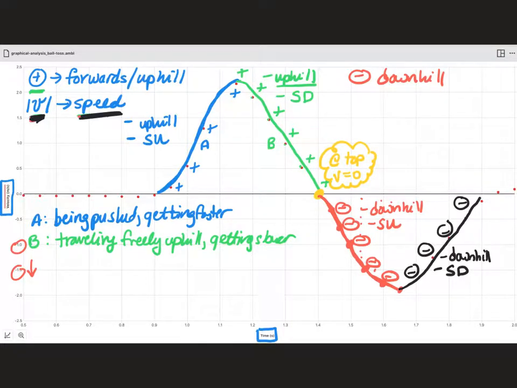Well, when was I traveling downhill but getting slower? And it's hard to picture, but depending on how the cart stopped, whether it hit your hand and you quickly brought it to a stop, or it hit the end of the track and the little rubber stopper compressed and brought it to a stop, this is where the cart, right at this moment, hit whatever stopped it. But things don't stop immediately. They don't immediately just drop to 0 the way it might look. They actually decrease to 0.